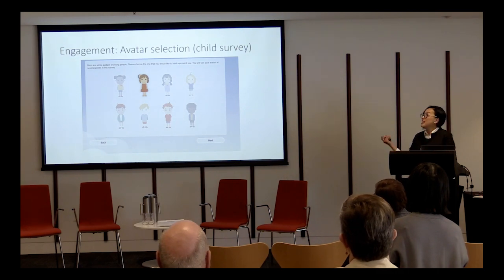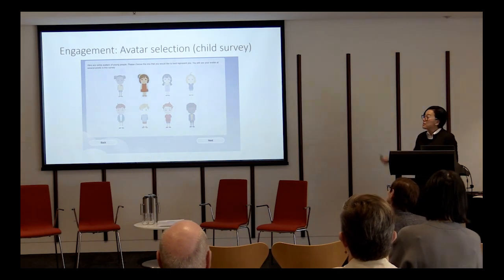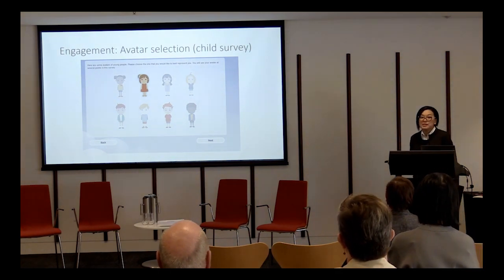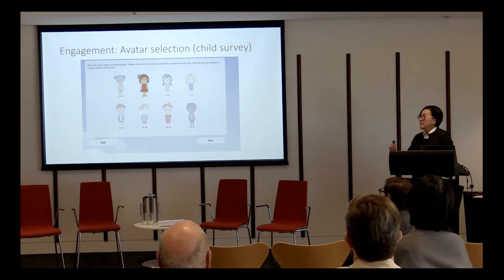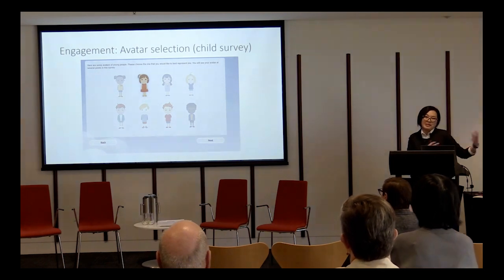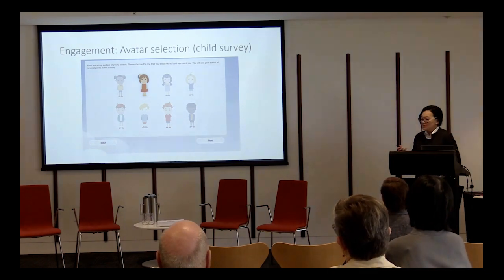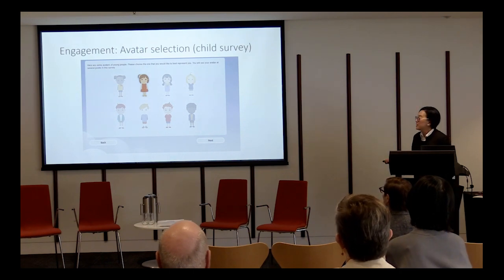The other thing was we also had an avatar selection, so they could choose an avatar that was more similar to themselves, and they would see the avatar at certain points in the survey a little bit later on when we're asking questions about themselves, just to make it a little bit more interesting for kids to do.